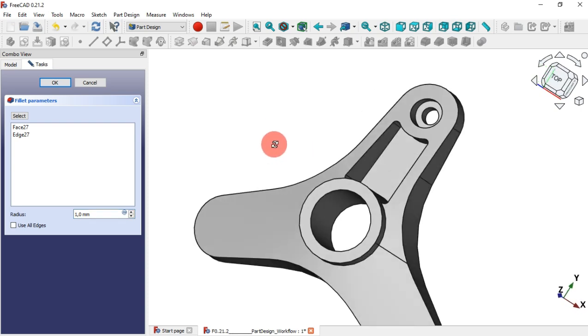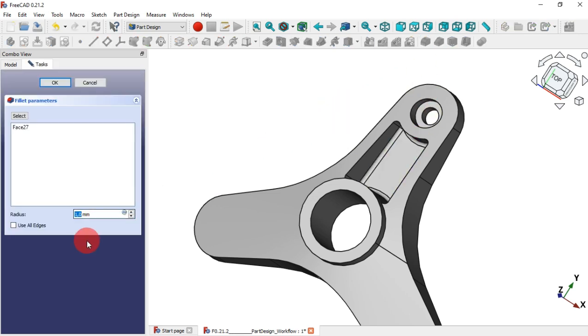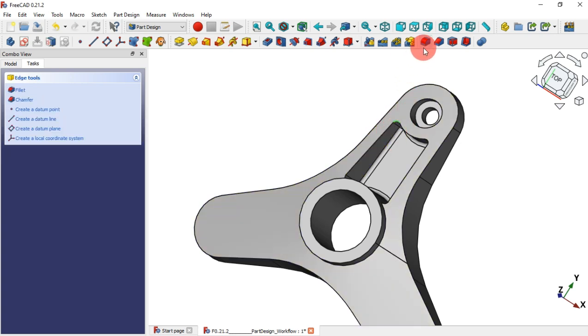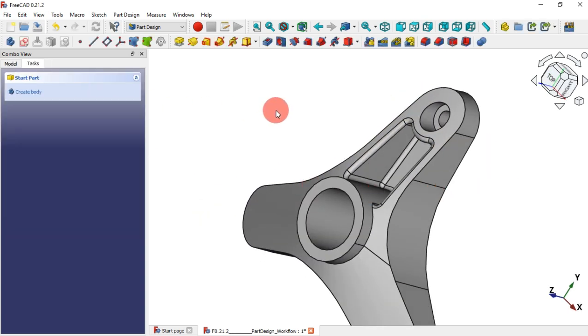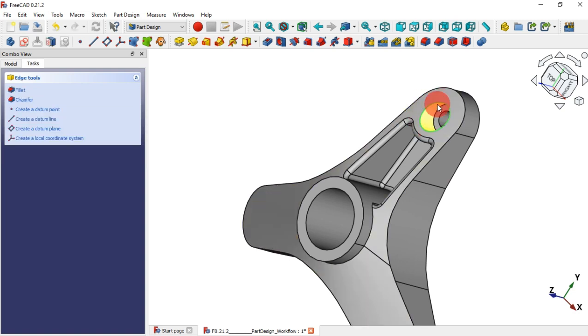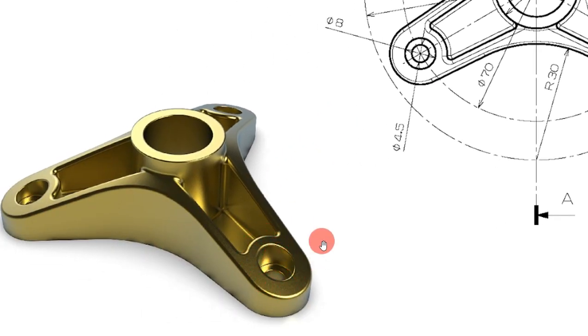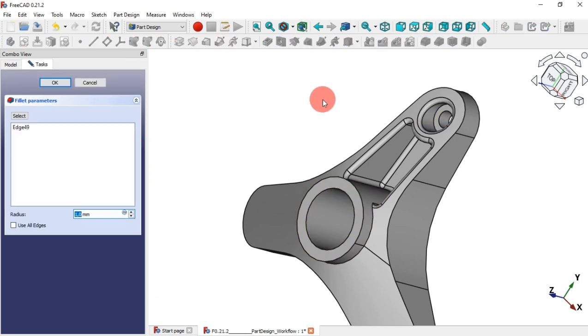And as you can see, it's not working. If we click OK, we get this input error. Close this dialog and just select this face here and create a fillet. 1 millimeter of radius. Okay, and next select this edge and fillet. And as you can see, it's working now. Click OK. And also here, and this edge. Let's create a fillet. I think it is 0.5 millimeters. So select fillet, set 0.5, and we have this. Now just click OK.